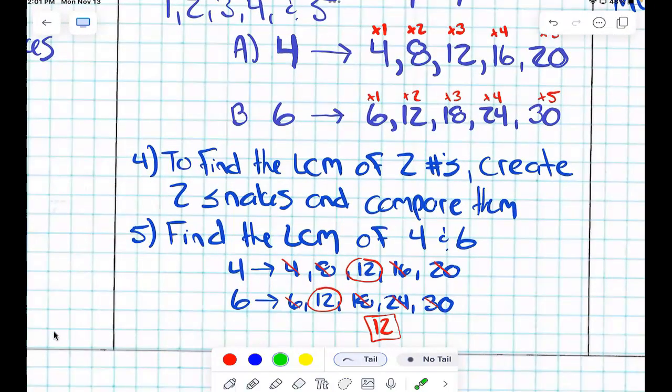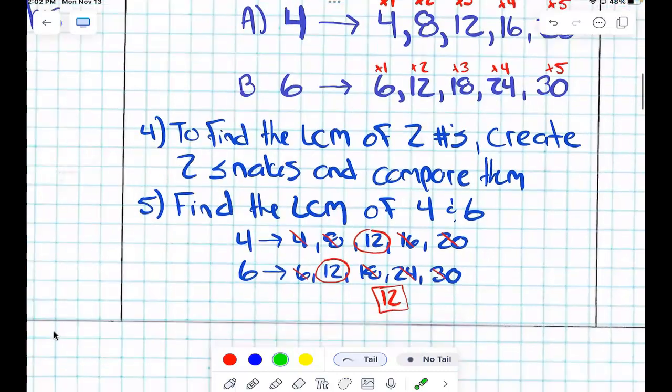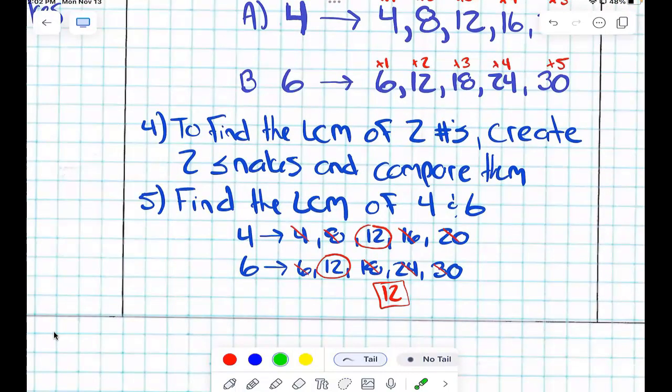All right, to find the LCM. So LCM stands for? Let's try that again. LCM stands for? Least common multiple. To find the LCM of two or more numbers, you're going to create snakes, yes? Yes. So if I wanted to find the smallest number that 4 and 6 both go into, I create a 4 snake, and I create a 6 snake, right? Yes. Now, when I look at my snake, I cross off the numbers that don't work, yes? Yes. Just like in the smiley face method? Yes. And then I circle the smallest number that works in both snakes, yes?